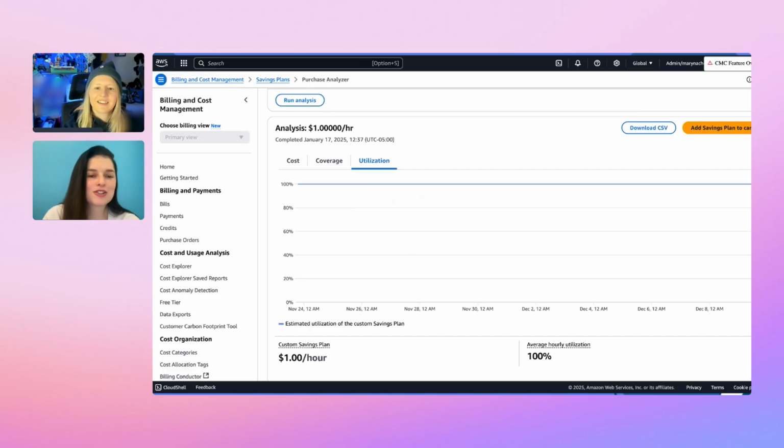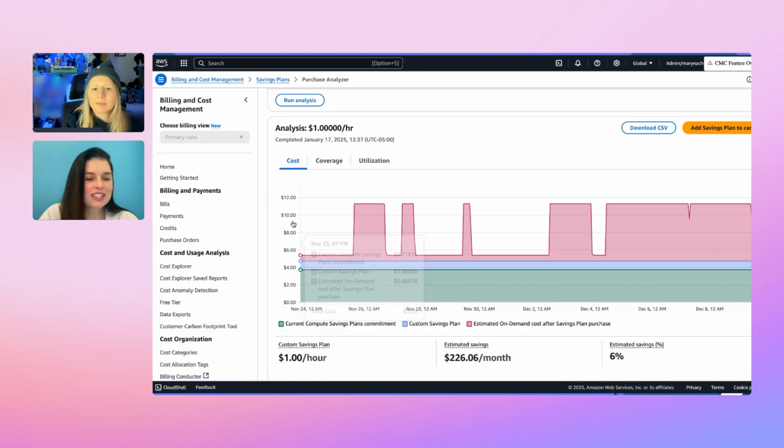Now we're just buying less. So of course, it's going to be 100% utilized. That's kind of the first use case about the analyzer, where you can just play around with the recommendation and then edit the recommendation, see the result, compare things, go for a certain coverage. If you want to have just 100% utilization as your KPI, you can check utilization.